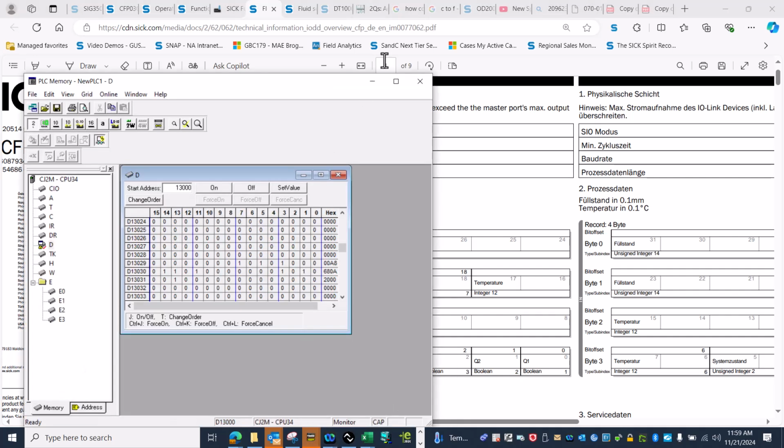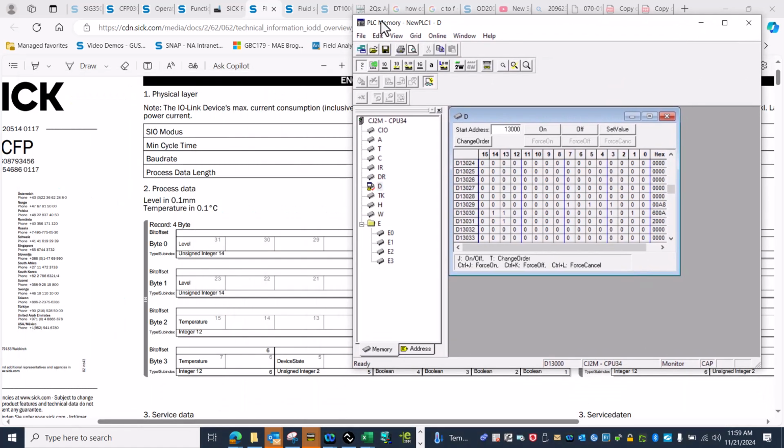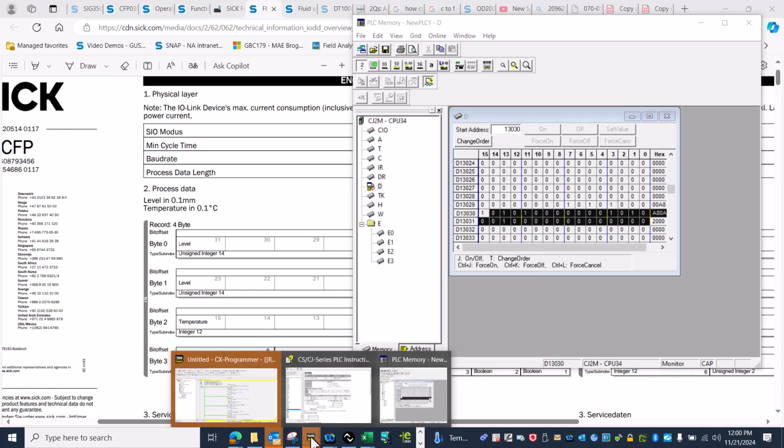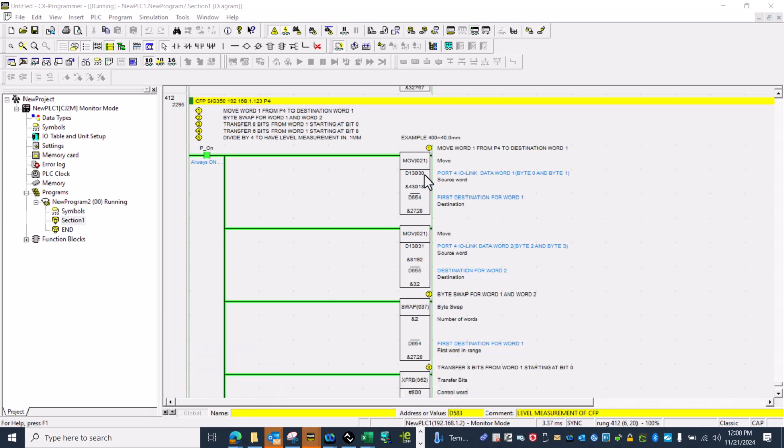I've already got a little bit of a PLC program written just to show how this works. So I'm coming in at D13000, but you can see that D13030 is where my IO-Link data is coming in for this sensor. First thing we have to do when we come to the PLC is bring that data in.